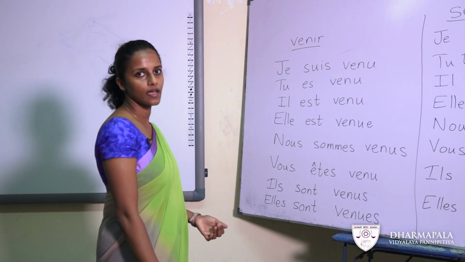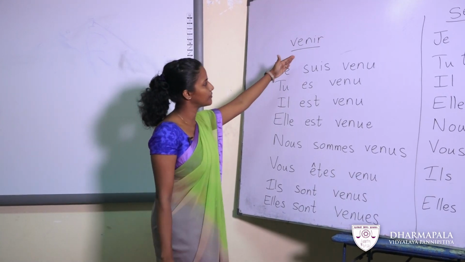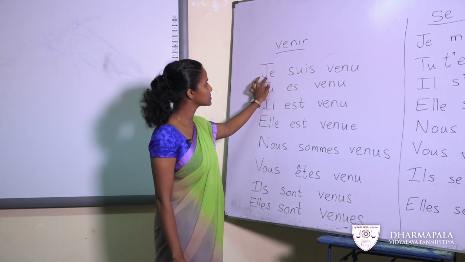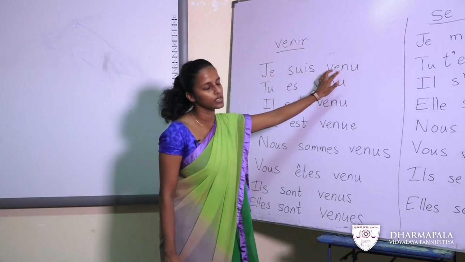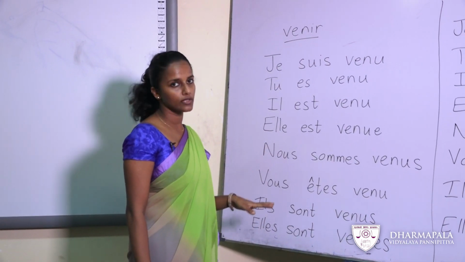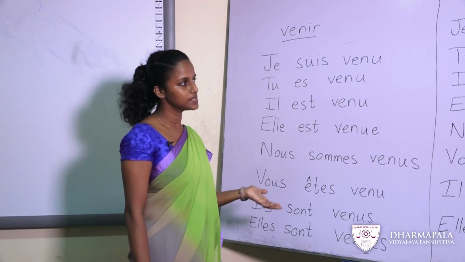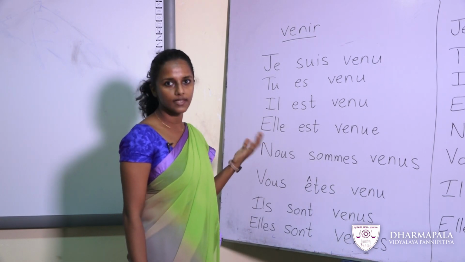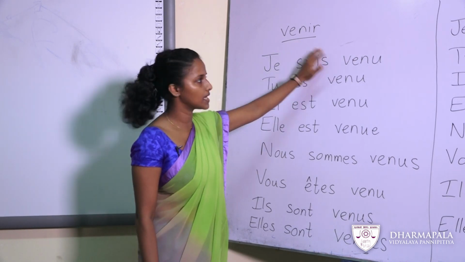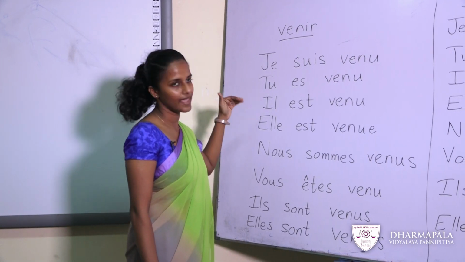Here you have two examples for être verbs in passé composé. The first one is venir. For venir, we have taken être in the present tense in the je form, so it should be je suis venu. Venu is the past participle of venir. I forgot to tell you that there are irregular verbs in passé composé as well. You have to learn those irregular verbs by heart, as you study the irregular verbs in other tenses. The irregular verb venir has the past participle venu. So je suis venu means I came.